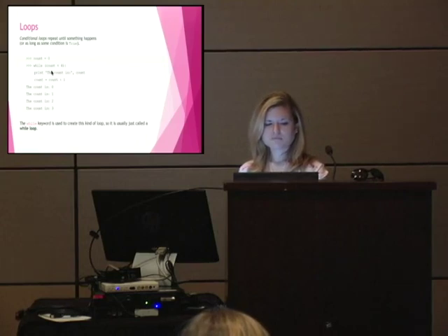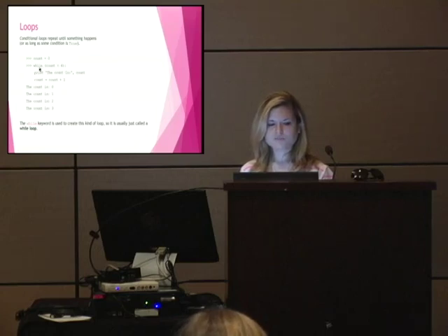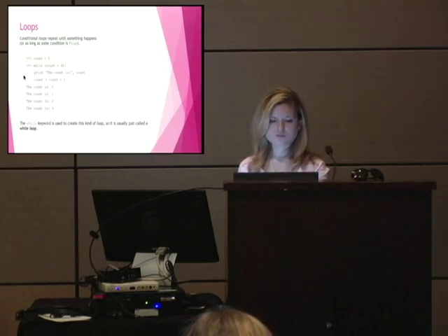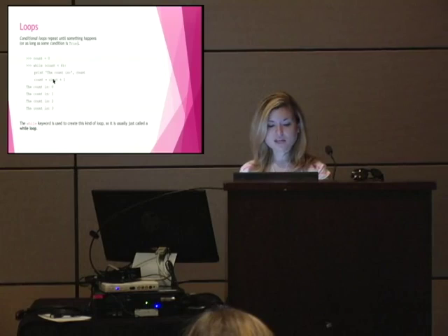So every time, as long as count is less than 4, this loop is going to go over count, print off "the count is", giving its current status, and then add 1. So this is an example of the output from the screen. You would have "the count is 0", that's the initial state. It goes through the while loop. It adds 1. So the next time it comes into the while loop, you would have a count of 1, goes through again, gets a count of 2, goes through again, and gets a count of 3.